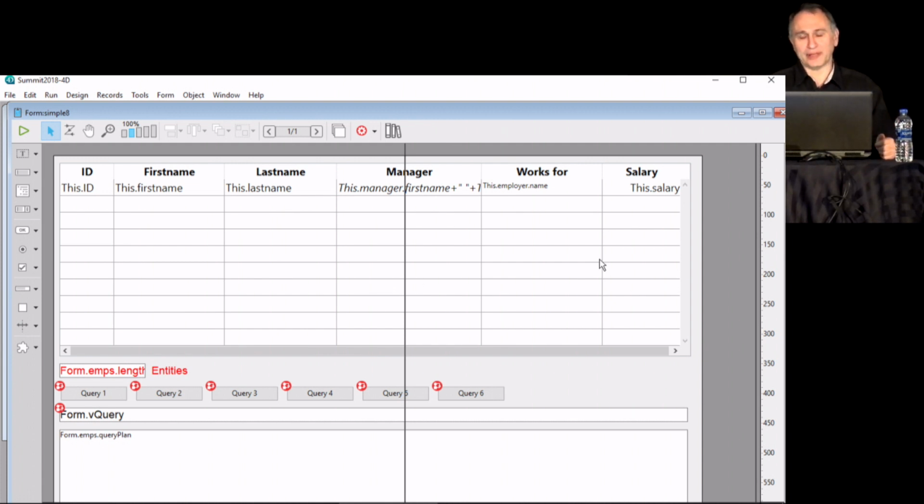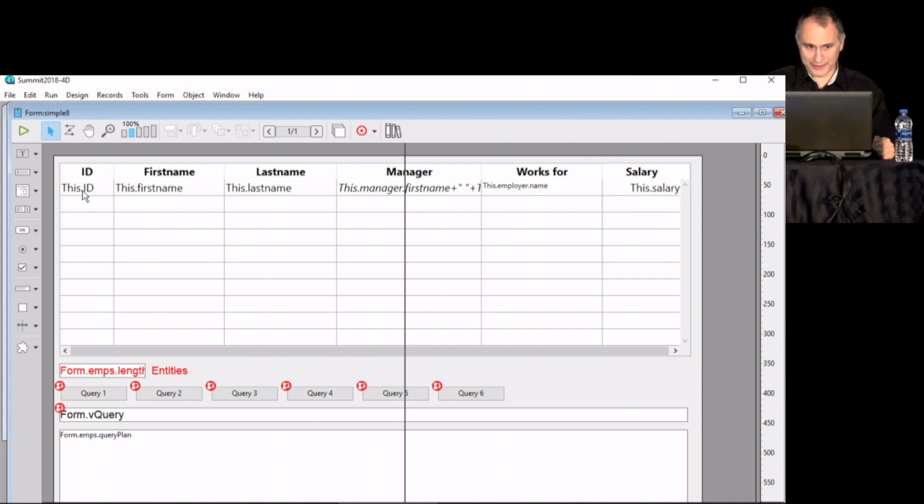When you have a Listbox on a collection of objects or an entity selection, for each line being displayed, there is a variable that is the item being displayed, and it's returned by this. This will be a reference to the object being displayed in the Listbox.